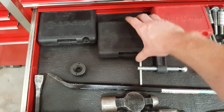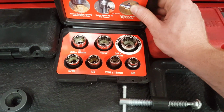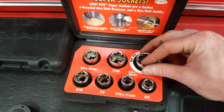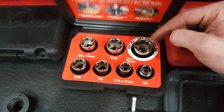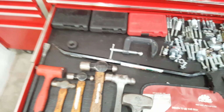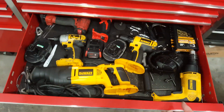Okay, these I got one day at Sears a long time ago, and they are very handy. They're not very strong, so you use them on rounded nuts and bolts, and I've had really good luck with these. If you loan them out to people, they break them, so some of the ones in the other set have the little teeth broken out of them, but I think those were like $10 apiece. I thought that was pretty useful. It did work on the job I was trying to use it on.